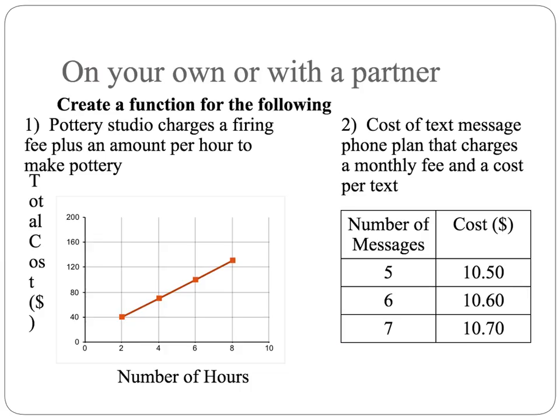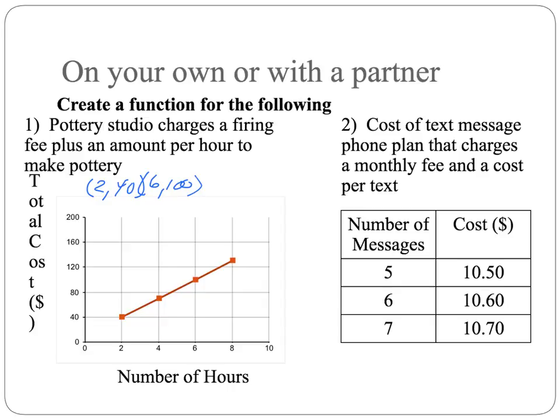2 for you to try. It looks like my graph came over. Okay, but I'm still going to give you the ordered pairs. You want to use 2 and 40 and 6 and 100 for that one. So the Pottery Studio charges a firing fee plus an additional amount per hour. Try them on your own and then we'll go over them.